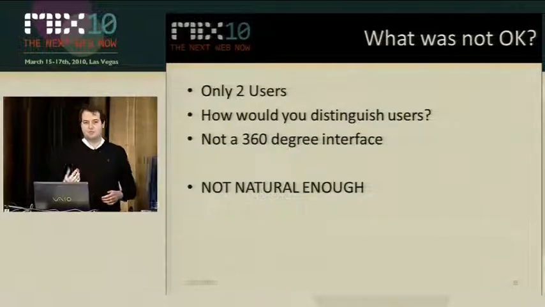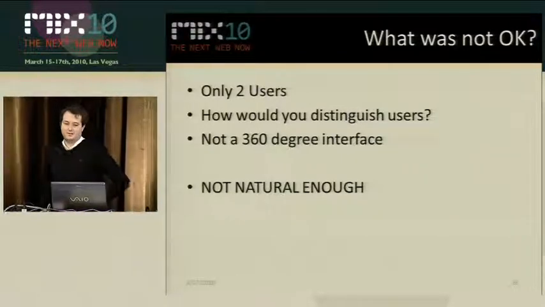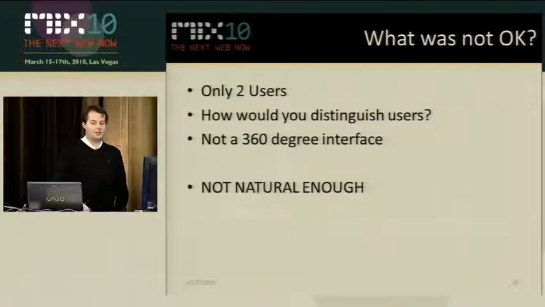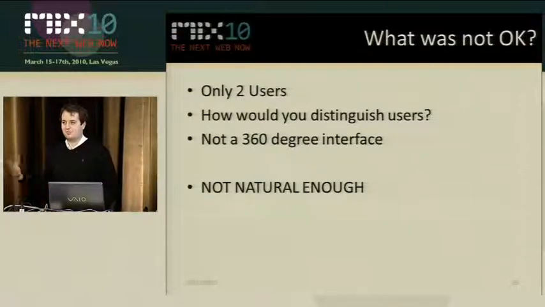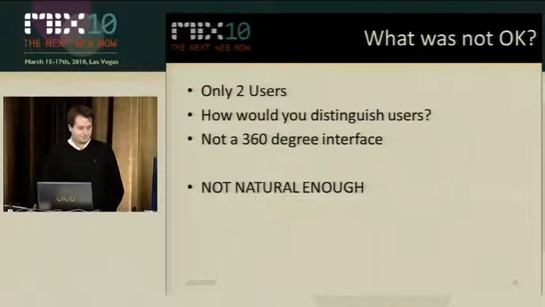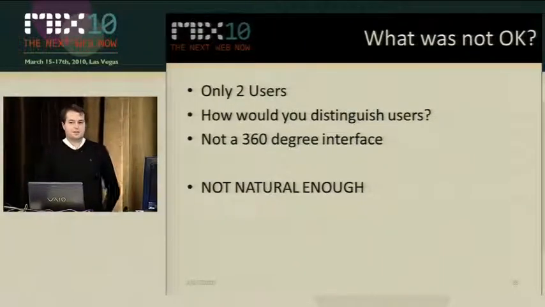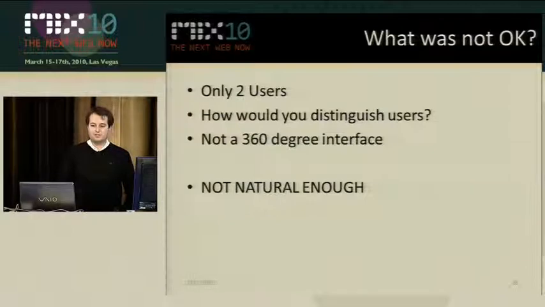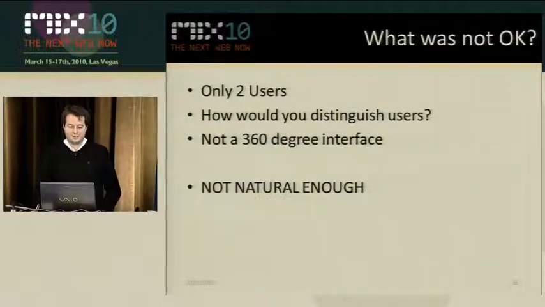So you could have two users that log in. But this would mean that our application only supports two people, but we wanted to have n number of people. So then the next was how could you distinguish between different users? There was no possibility to do that.